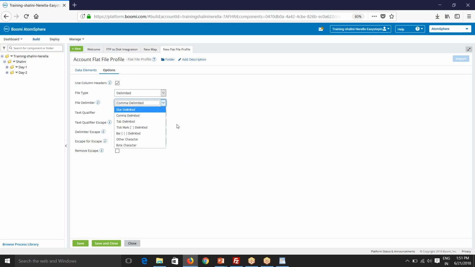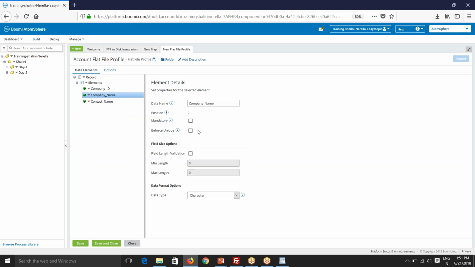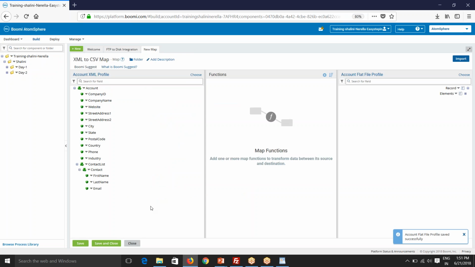And these are the requirements that you have to ask the vendor in real time. You need to ask the vendor what kind of delimiter they're expecting in their target file. Okay. And text qualifier, escape. So all this you can check with them. So they'll be defining in the mapping sheet that they are usually giving you. Right. So our target profile is configured. And we'll be discussing profiles in detail in later sessions.